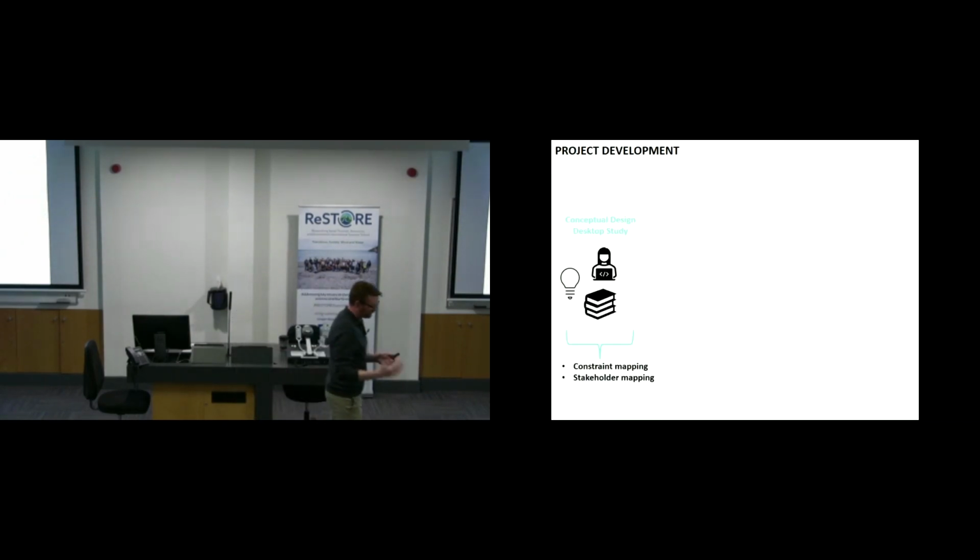So when it comes to picking sites and developing sites, just in terms of the project development timeline, typically how you start is with a desktop study. So you gather together all the available information that you can find online or through various different data repositories. A lot of countries have their own seabed mapping program, so they can provide free information about the seabed that you can start with. And you can use this information to do your constraint mapping. So you can pick out the areas where you definitely don't want to go. And this could be because of the seabed, but it could also be things like, is it a fished area? Is it in the middle of a travel route for shipping or whatever? So you can start breaking down your area and say, okay, here's not so good, etc.